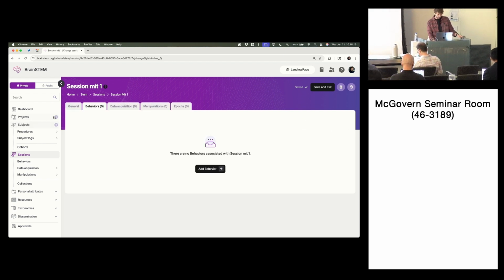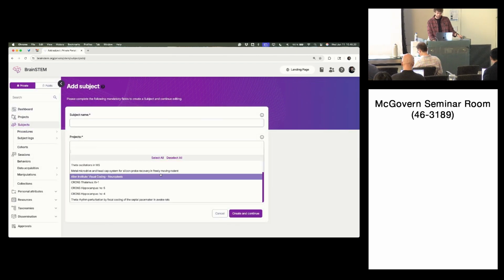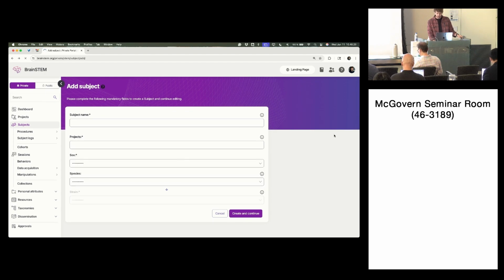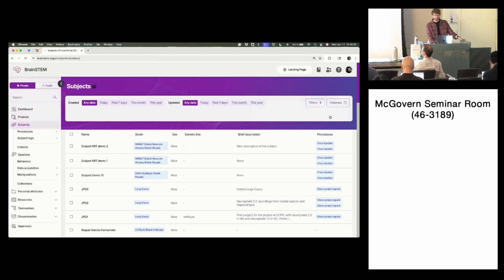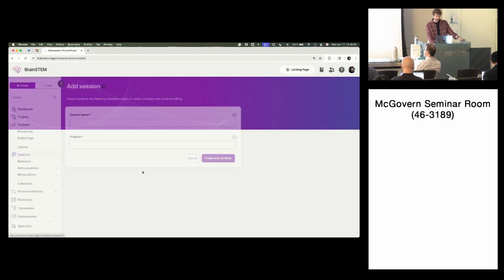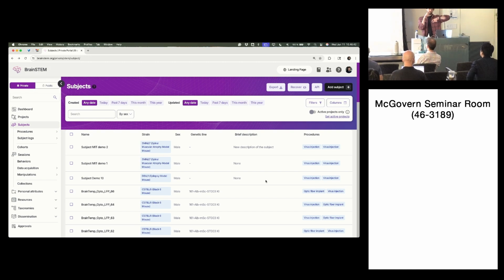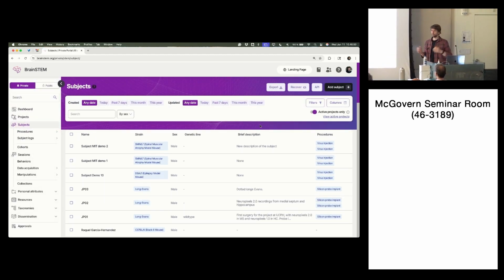And then for the project filters, whenever I create a subject, I have an active filter now, so these are my active projects. As you can see, there's like 10 or so. But if I actually turn that off and then go back to, say, sessions, now I have all my projects here, for example. So this project filter affects both the drop-downs and your list view, everything. Your active project filter up here, so it's really across the whole website.